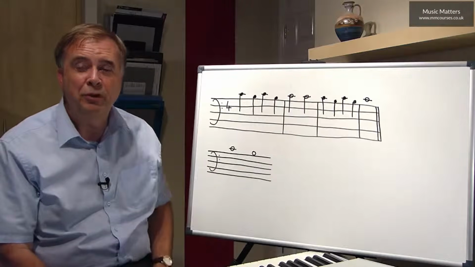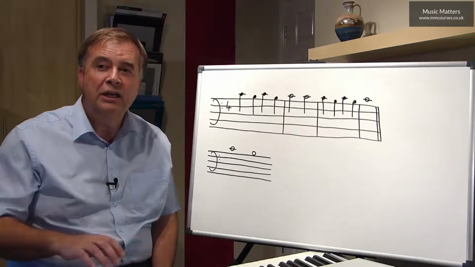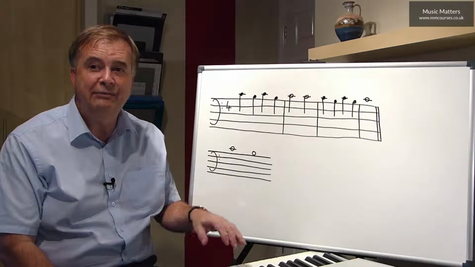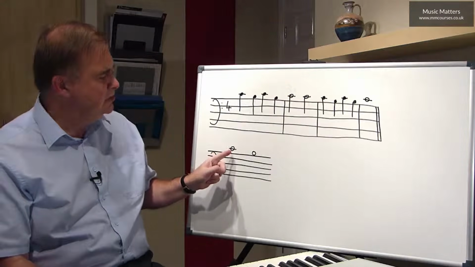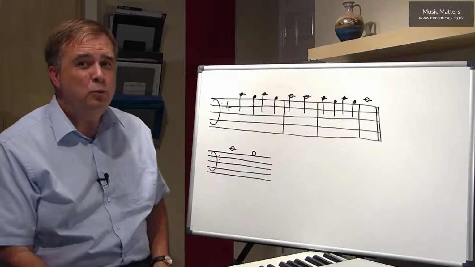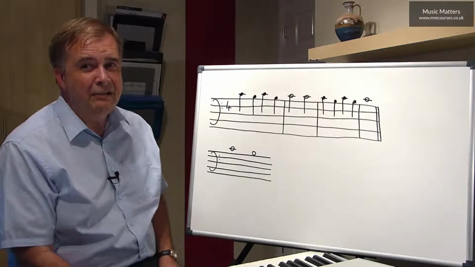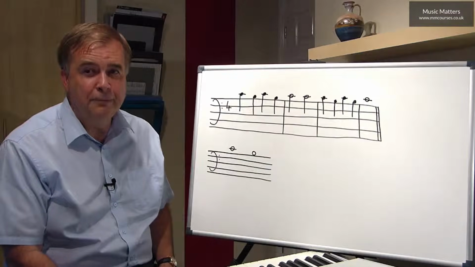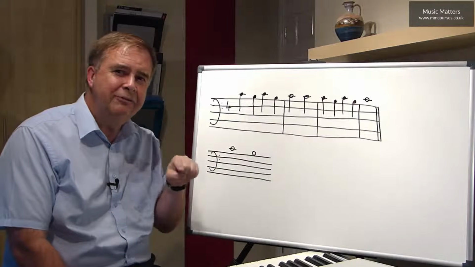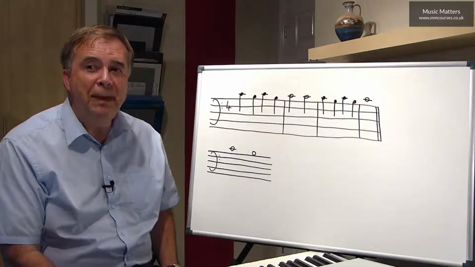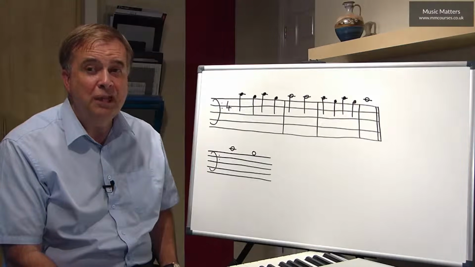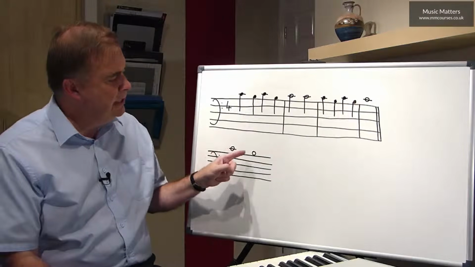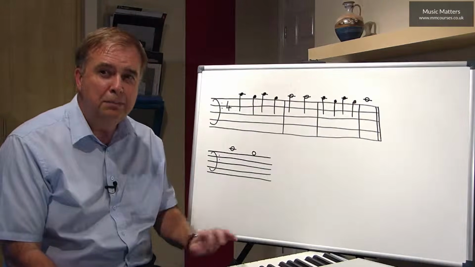And remember what we've said before, that when the music goes higher, we go to the right on the keyboard, and when the music gets lower, we go to the left on the keyboard. So if this note is C, and this is maybe just one step to the left, then you have to ask yourself, what comes before C in the alphabet? Because remember, when we're going to the left, when we're going down, we're going backwards through the alphabet. When we're going to the right and we're going up, we're going forwards through the alphabet. But now we're going to the left, we're going down, we're going backwards through the alphabet.